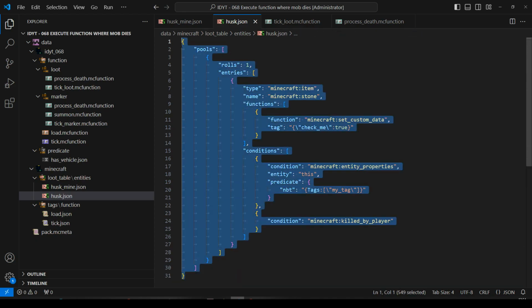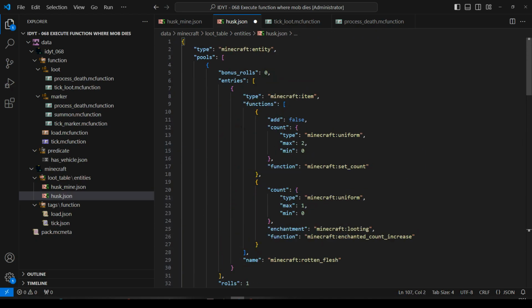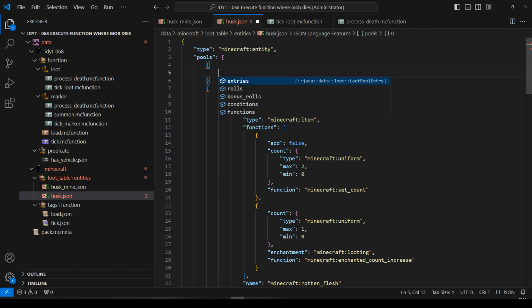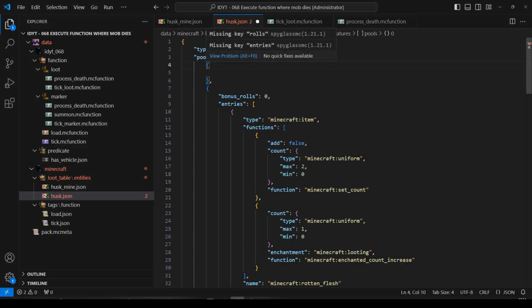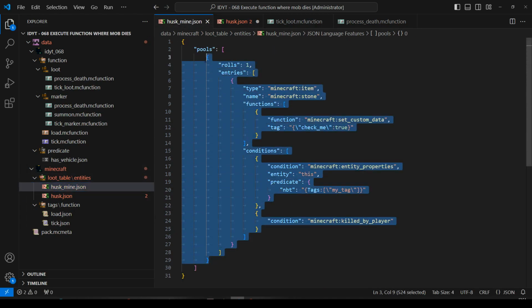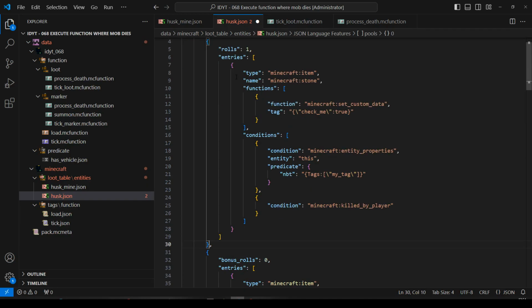So let's, first of all, paste in the default table. Bang. Okay, it's a big one. And let's go up. So here we have pools. And what we're going to do is we're going to add our pool as an extra one. Like this. And we'll put a comma there. So we've got our pool, and then everything below will be the default. Now it's not happy at the moment because we haven't put anything in there. So let's go to husk mine where we saved ours, and we'll get our pool, and we'll copy that. And then we'll go back to husk, and we'll just copy it over those brackets.